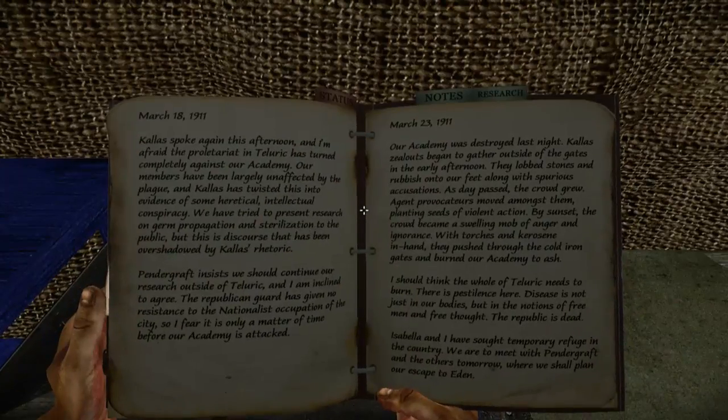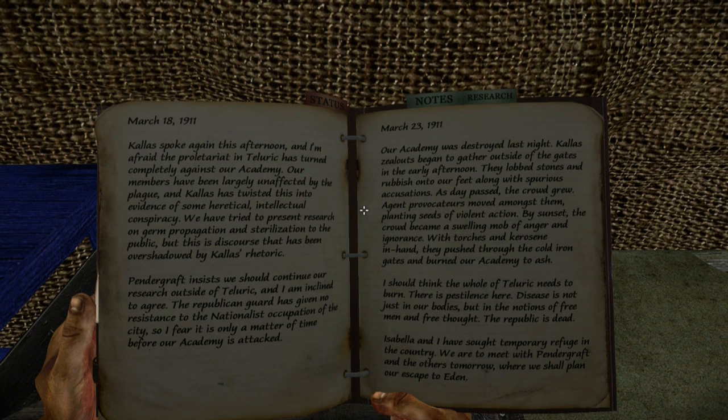March 23, 1911. Wow. That means this game is almost 100 years in the past. Our academy was destroyed last night, 5 days later. Oh wow. Kallus' zealots began to gather outside of the gates in the early afternoon. They lobbed stones and rubbish onto our feet, along with spurious accusations.